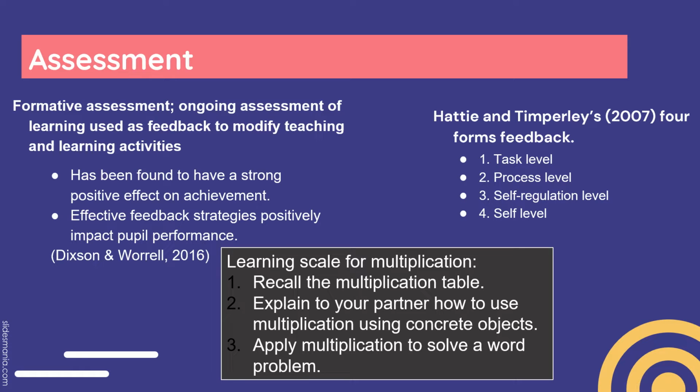Black and William found that if effective feedback strategies were used, then formative assessment would positively impact pupil performance. This type of assessment can be used to plan better lessons, taking into consideration students' strengths and weaknesses. Furthermore, constant feedback can be used for adapting teaching methods or reiterating content. Although there is more consistently positive evidence supporting formative assessment as opposed to summative assessment, this does not mean cumulative retrospective testing cannot be a positive part of the learning process.